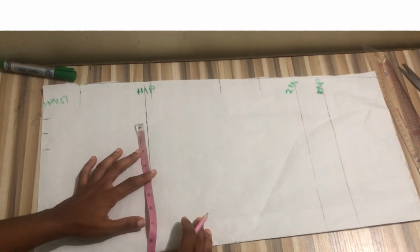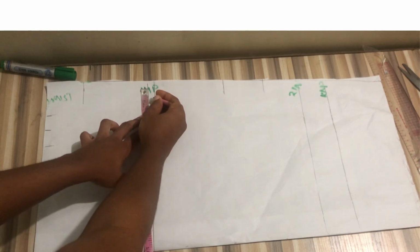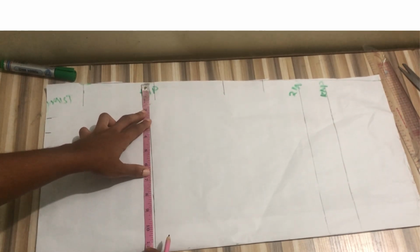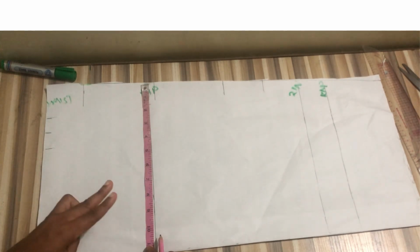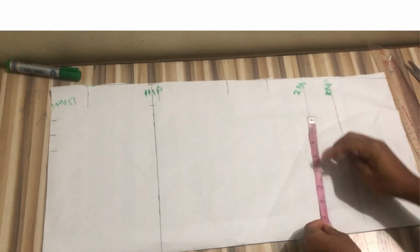At the hip point, I'm going to mark my hip circumference divided by 4. Now I'll add my sewing allowance of 1.5 inches. This 1.5 inches is not a standard. Whatever I have here, my hip circumference divided by 4 plus the 1.5 sewing allowance, I'm going to be taking 2 inches out of it.